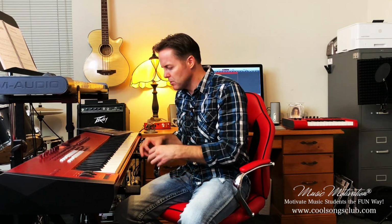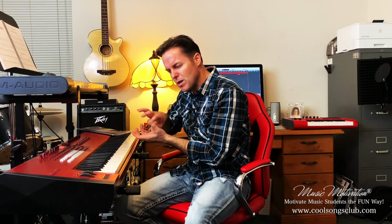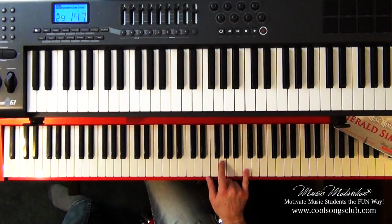Almost like if you had a tree, the roots are down at the base. So a C major chord in root position would be C, E, G. Well, if the wind came and knocked over that tree, the tree would be uprooted and flipped over. Now the roots that were at the bottom are going to be at the top. So if I take this C and I still play C, E, G, I'm going to flip it. I'm going to put the C up on top, so now it's going to be E, G, C with the right hand. It still is a C major chord, but that is first inversion.